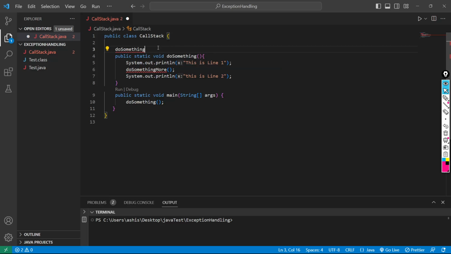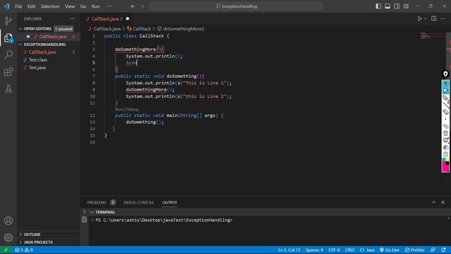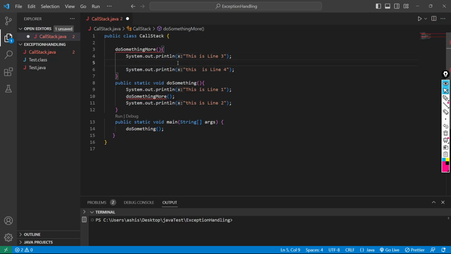Inside this function I'm going to have two System.out.println statements. In one of the statements I'll define "this is line 3", enclosed inside double quotes, and the other line is "this is line 4". Then I will call from here doSomethingEvenMore.